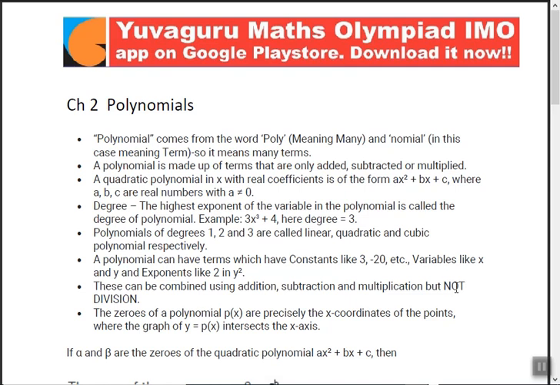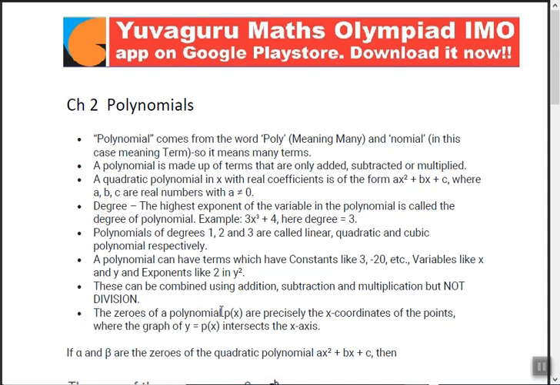Because what happens in division we reduce something, in multiplication we add something, and in addition and subtraction we add the similar terms only. Means ax square can only be added to something which is having x square. It can't be added to bx. Okay, but ax square can be multiplied to bx. Okay, similarly subtraction also, ax square can be subtracted from something which has x square only. Okay, we have covered this in other video, kindly follow that also. Also in problems you will see all these, so download this app to get those problems.